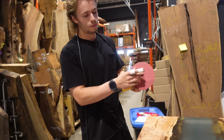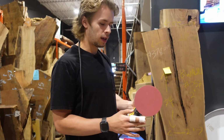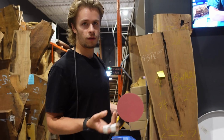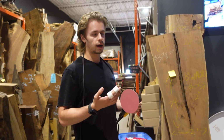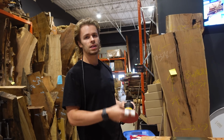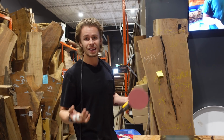So I'm just using a 4000 grit sandpaper on the Mirka sander, and I'm going to go over everything, and all that's going to do is elevate the sheen and also remove any imperfections that might have gotten trapped in the finish. Or if you accidentally had a customer come in and slide a charcuterie board across your table, even though it had a sign in front of it that said, please do not touch table, finish may be wet. If that happened to you, then you might want to do this.